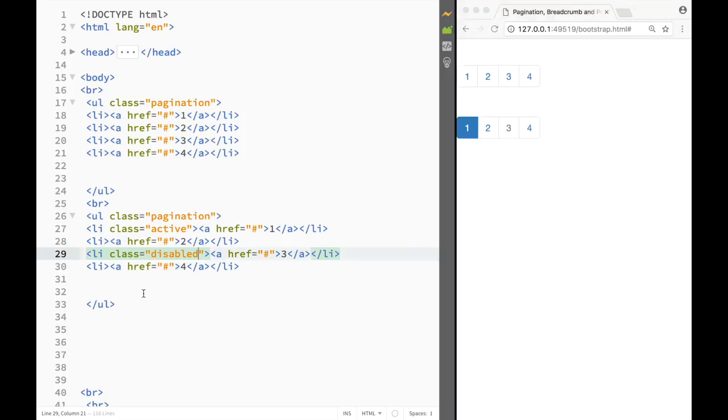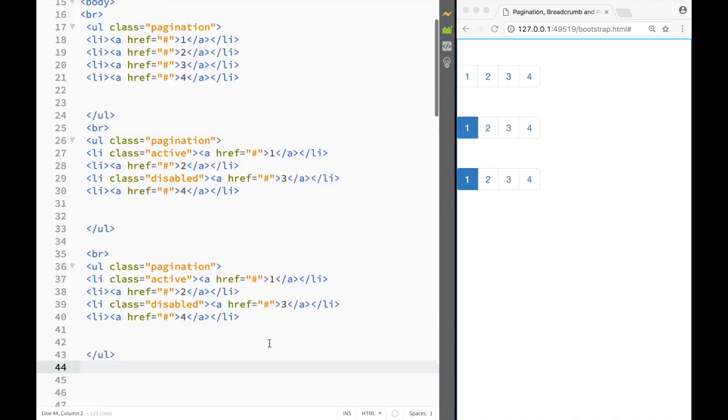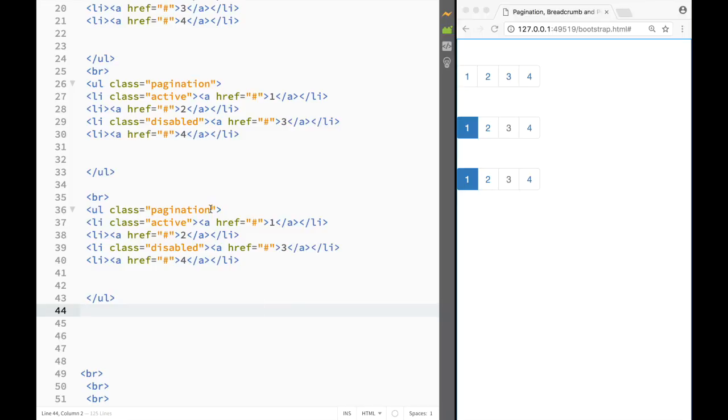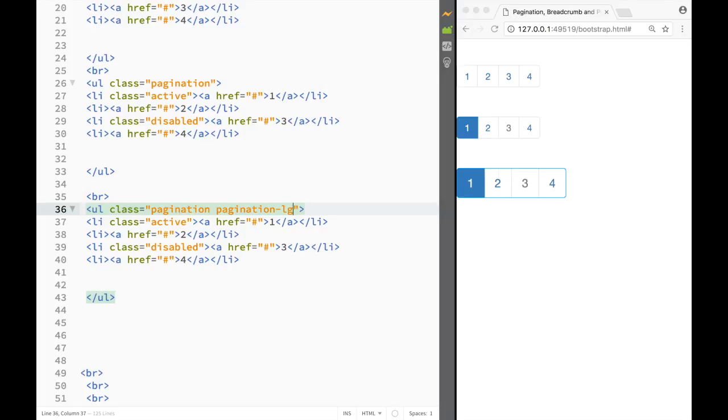Now another thing that we can actually do is, we're just going to copy this, paste it, and now what we're going to do is we can create it bigger or smaller. So over here, pagination, if I say large, you can see that I have them larger. Small, they would be smaller, and medium would be the default size. So that's another thing that we can do.